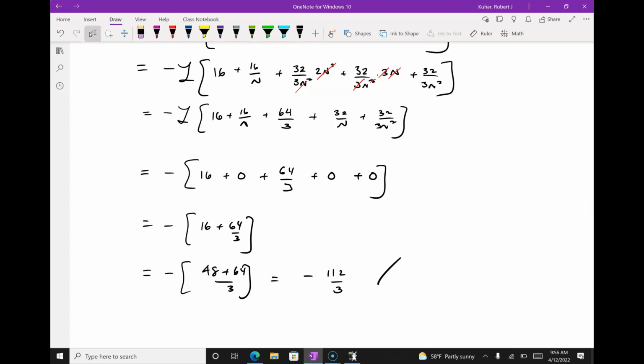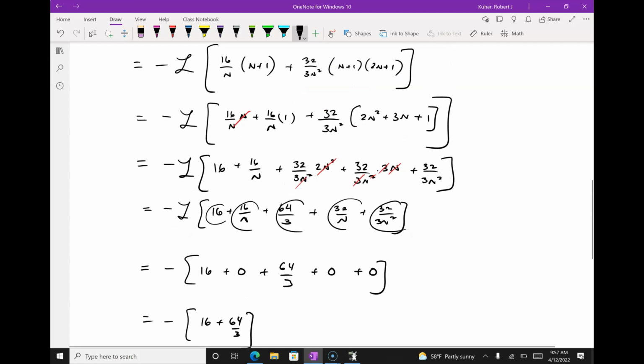Is there a reason you waited until the third to the last line to make n zero? Yeah, no, n infinity, right? I let the number of rectangles go to an infinite number of rectangles. Yeah, I wanted to get everything to the point where I could see clearly what would stick around and what would go to zero. And I'm trying to communicate that to you. I already know that I'm only going to get the leading piece of this one and the leading piece of this one, right? But I'm trying to communicate to whoever's reading it.